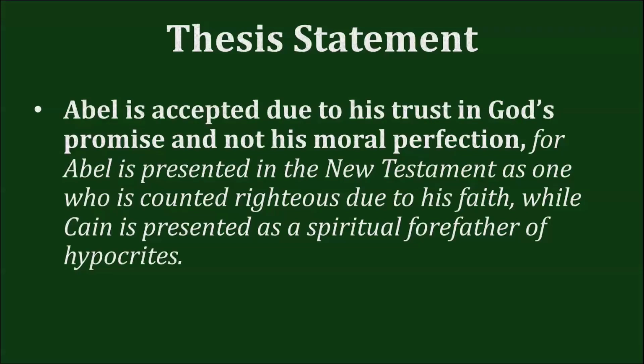So the student is arguing that Abel is accepted due to his trust in God's promise and not his moral perfection. For Abel is presented in the New Testament as one who is counted righteous due to his faith, while Cain is presented as a spiritual forefather of hypocrites. So the student is arguing that it's not the mode of Abel's sacrifice. It's not Abel's sheer moral goodness that causes his sacrifice to be accepted, but rather it's his faith in God's promise compared to Cain's prideful, hypocritical approach towards the sacrifice that causes Abel to be accepted.